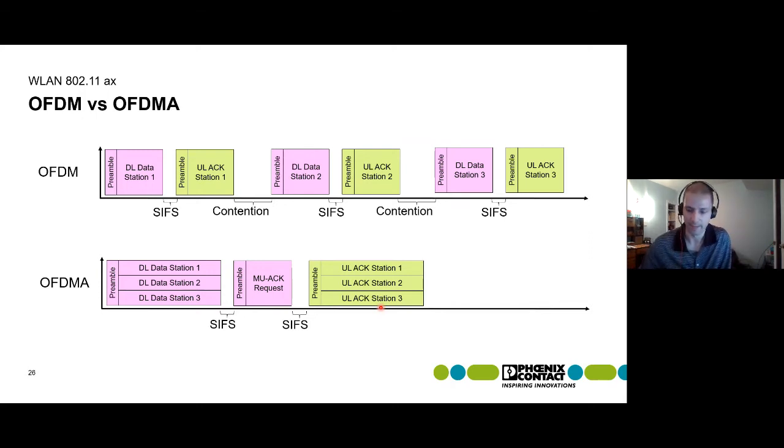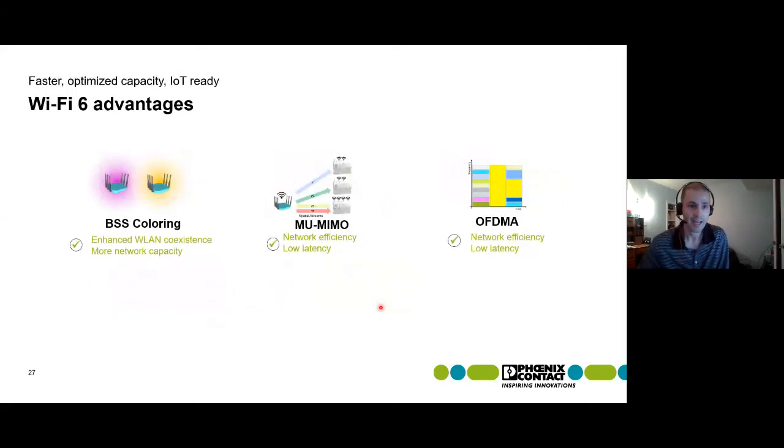So again, these 3 functions are all about making the over-the-air communication more efficient, being able to have more capacity of devices, more density of devices, lower latencies. If you tried to put tons of devices on the network today, you're going to have delays. You're going to have unexpected, unknowing circumstances of delays. Especially with OFDMA, that is going to fix that issue.